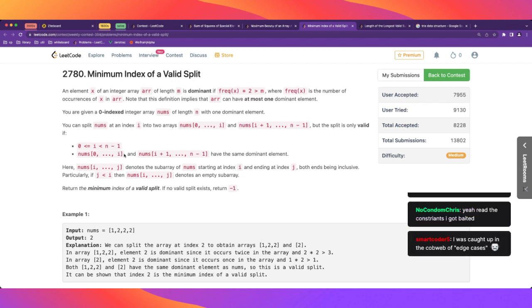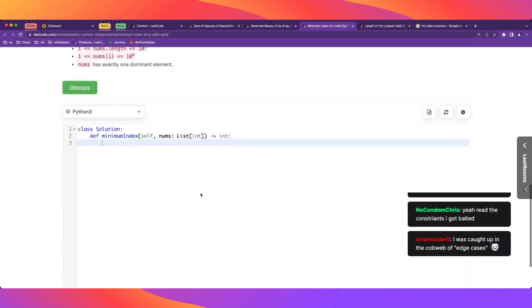And a simple observation is that the only candidates to be the dominant element are the most frequent elements, any of the most frequent elements. If it is not a most frequent element, then it can't be the dominant. So we only need to keep track of a most frequent element to the left side, and that's going to be it.